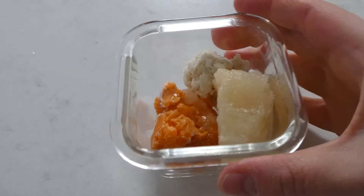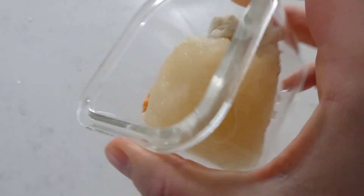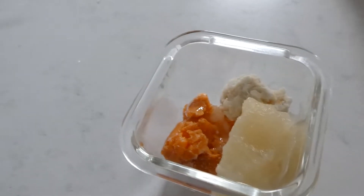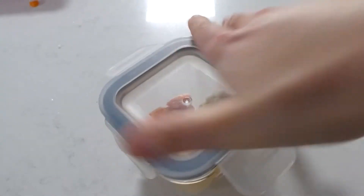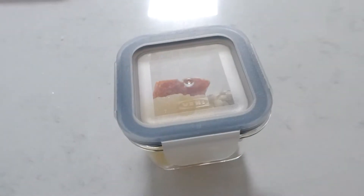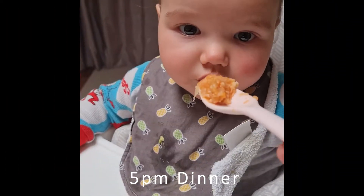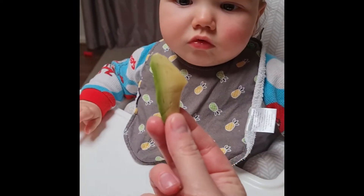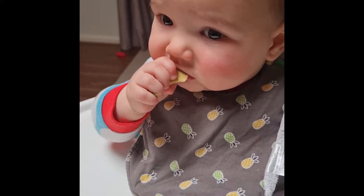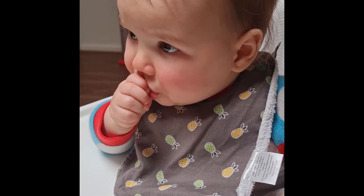Tonight we are going to my parents for dinner so I'm just grabbing some goodies from the freezer. I've got some pear to defrost, some poached chicken which I blended up and was also frozen, and a bit of sweet potato. Dinner is usually around five o'clock and I've given him some avocado to have as finger food as well. He's a bit unsure of it.